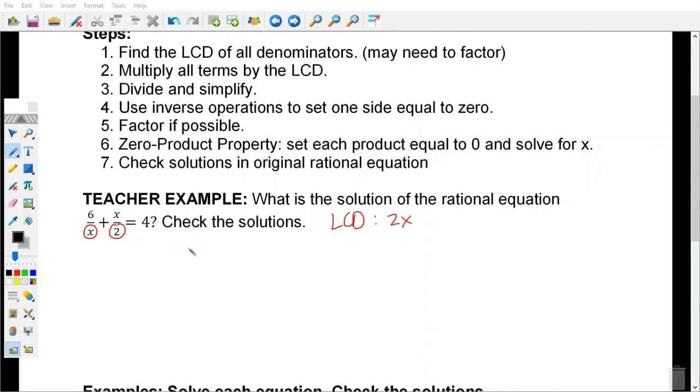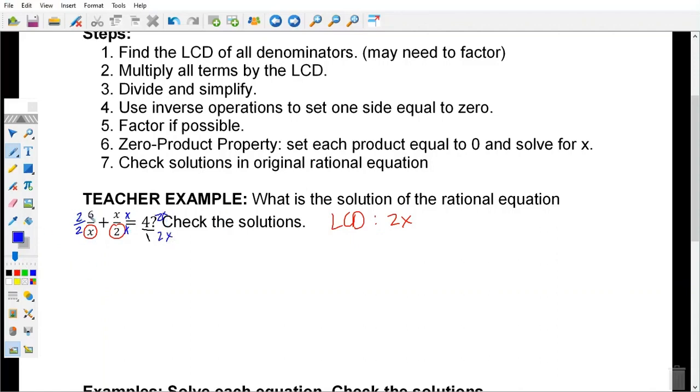And the reason why we want it all over one fraction is because once your denominators are the same, all you're doing is solving the numerators, okay? So when I look here at 6 over x, x is missing 2. So that means I'm going to have to multiply the numerator and denominator by 2, okay? When we look here, we're going to look at the denominator. The denominator is missing an x. So I'm going to multiply the numerator and the denominator by x. When I look at the 4, the denominator is technically a 1. Ask for the friendly 1. So in order for it to have the LCD, I'm going to have to multiply the numerator and denominator by 2x.